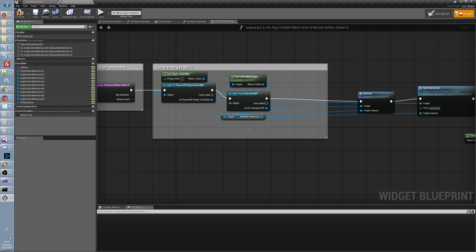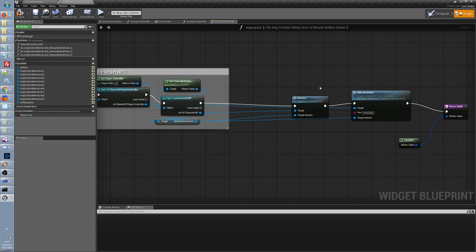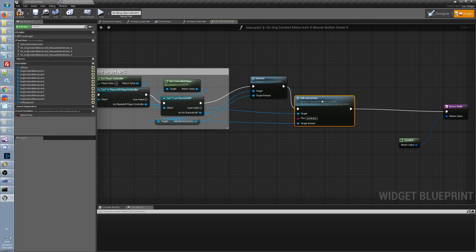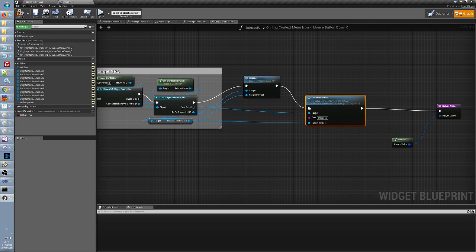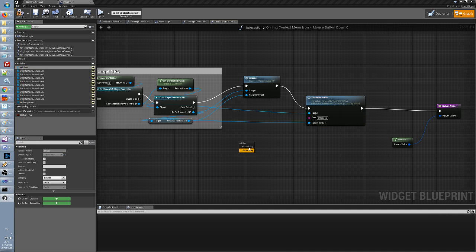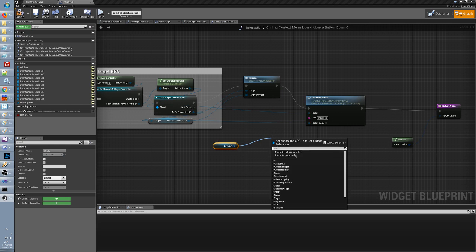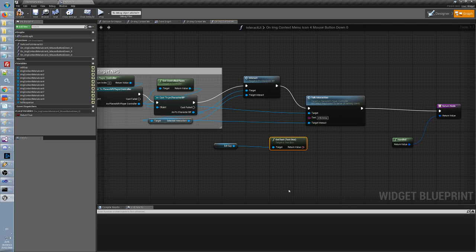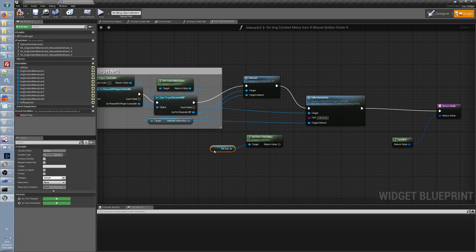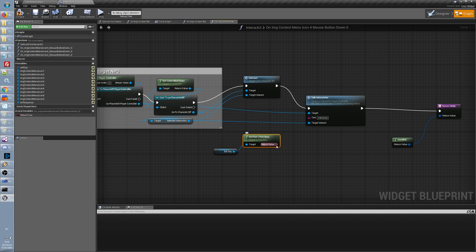It's not easy to make it look good because this part is a bit messy. But okay, then I have two things: my interact and my talk interact. So we want to change the text. We don't want this to be the text. We want to get the text from the edit say. So we do get edit say, and here we do get text, and it is basically getting the text that is inside this box, right? And then we just return this into this text.